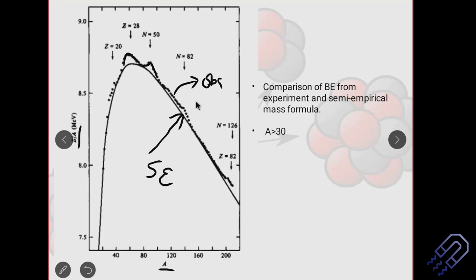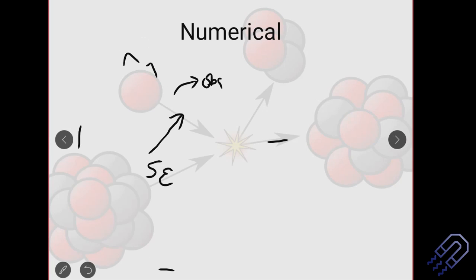In some books, they also write above 20. Don't get confused, there is no such strict rule. Sometimes 20, sometimes 30 is fine. It just depends on what kind of model you are using. As I said, for the semi-empirical mass formula, there were at least 4 to 5 models, out of which some of the models work very well. So some of the models we can always use.